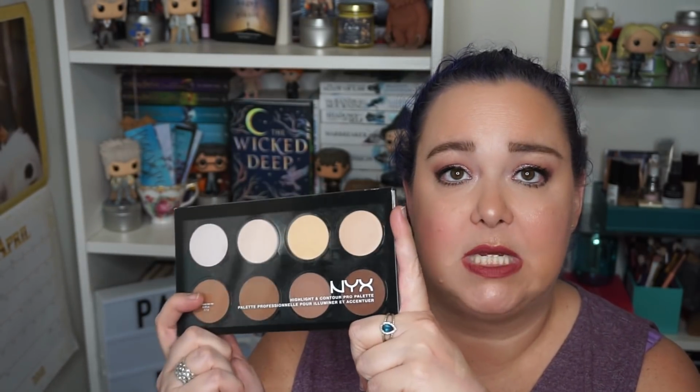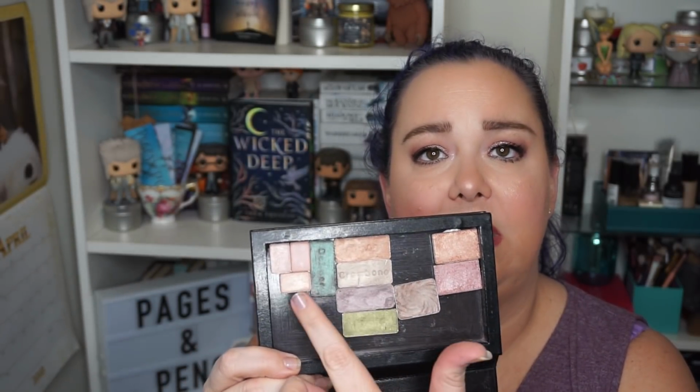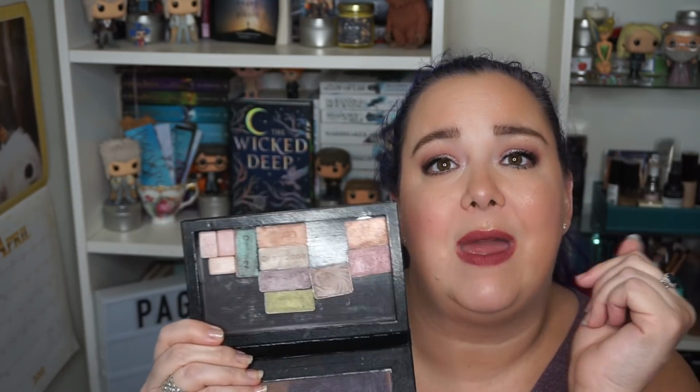I'm going to get rid of the contour palette, the bronze and contour palette. I have the Shade and Light, so this one is just extra. Some of these colors are really nice, and I love the banana powder for setting, but at the end of the day, she can get better use out of that, so I'm going to get rid of that. I'm going to be getting rid of these. These are Jessie's Girl. These are all Wet n Wild, and these are from a Balm palette. I don't know which one. They're gorgeous. There's nothing wrong with them. I don't need them. I reach for Makeup Geek first.